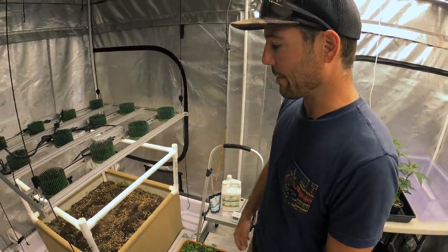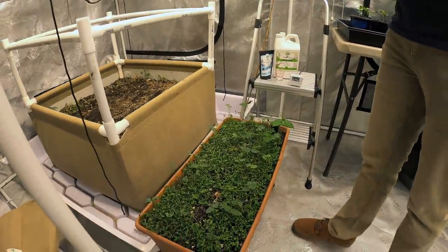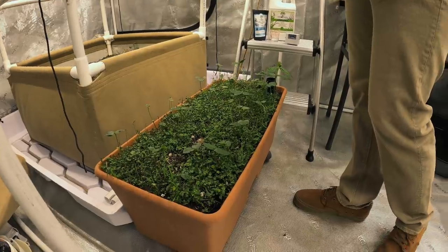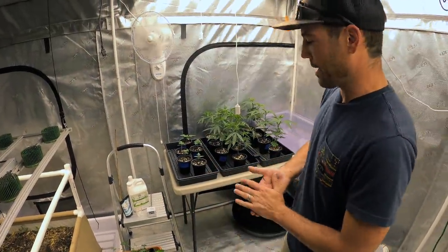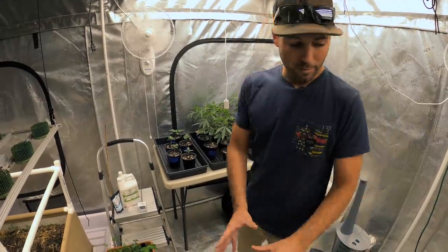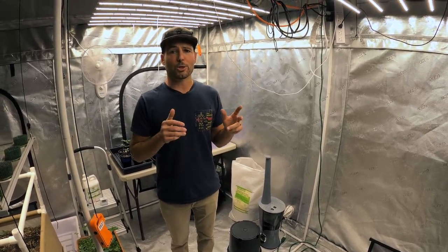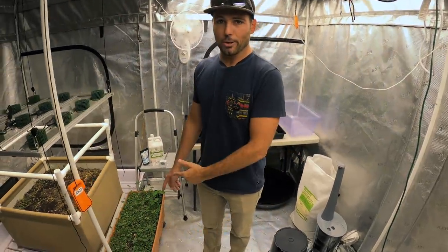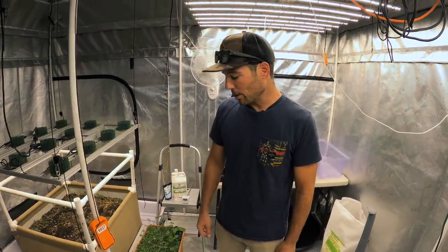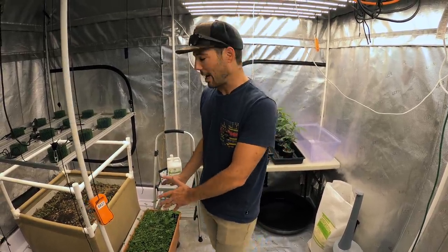We'll be discussing this as I want to transplant in there soon. Here we have the earth box that's the no-till, and I'll be addressing that, getting ready for transplant. We're going to set up the two new earth boxes — they're used, I used them in the last cycle, but I cleaned them and they look brand new. We're going to set those up with fresh soil alongside a now third-cycle no-till earth box so you can see the comparison of what it might look like if you decide not to dump your soil out and just follow our no-till style.